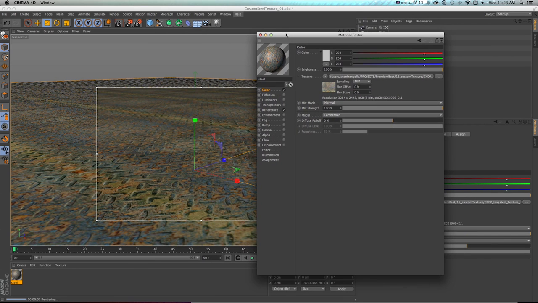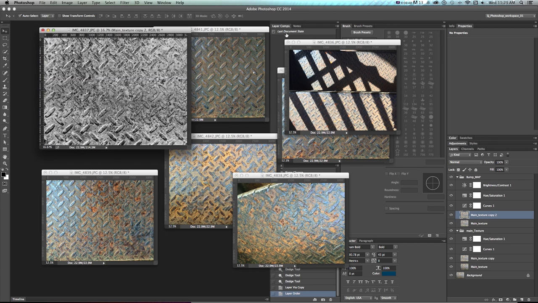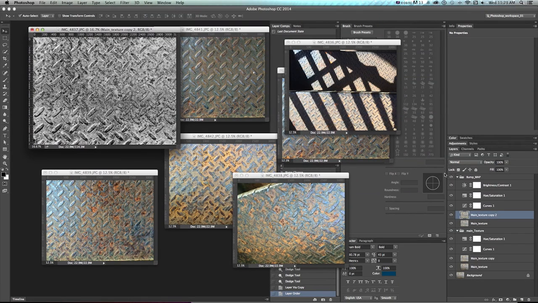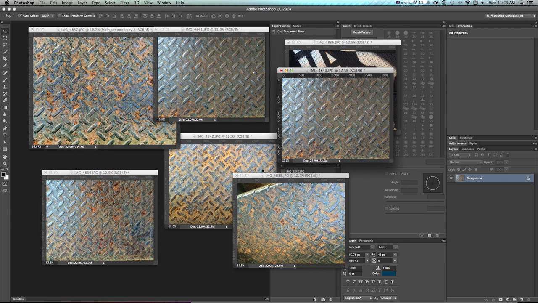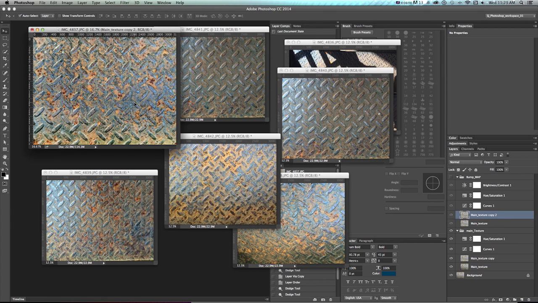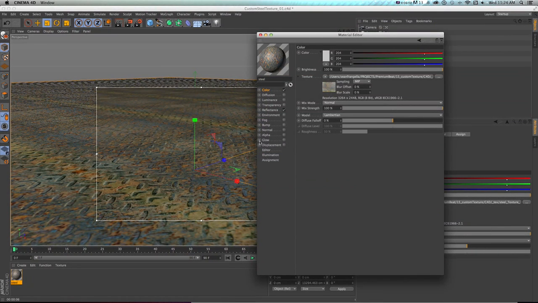So it seems like that was pretty simple, but the big thing is to consider getting as close to that as possible when you're actually shooting these photos. So if you're trying to do that from this photo or even this, you're gonna do a lot more work. So the planning is really key here. But this still looks flat. It still just looks like an image, and that's why we built that bump map.